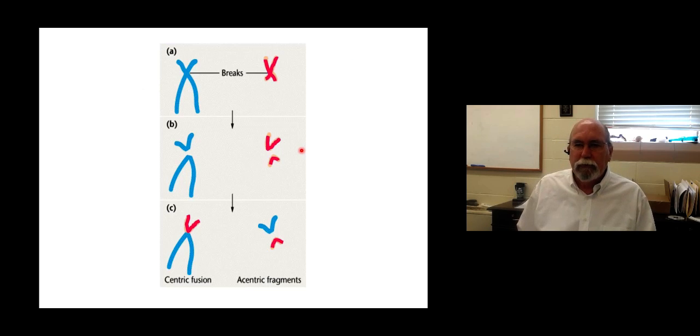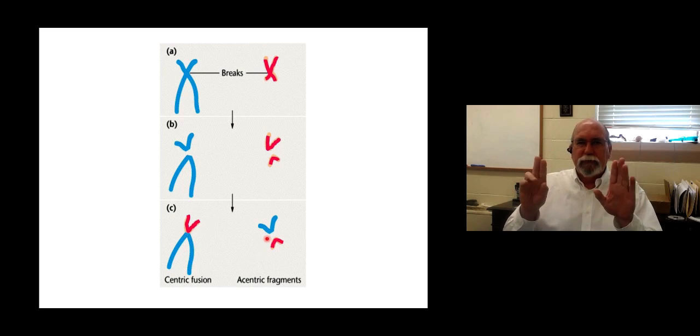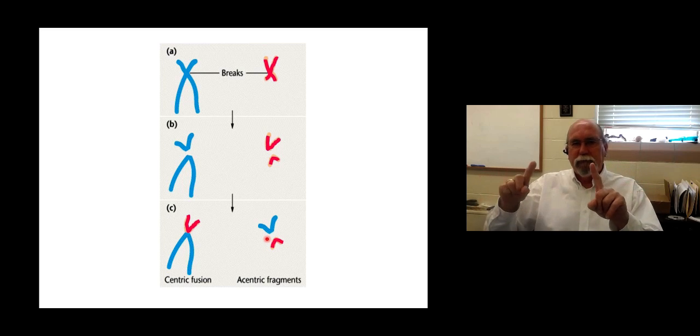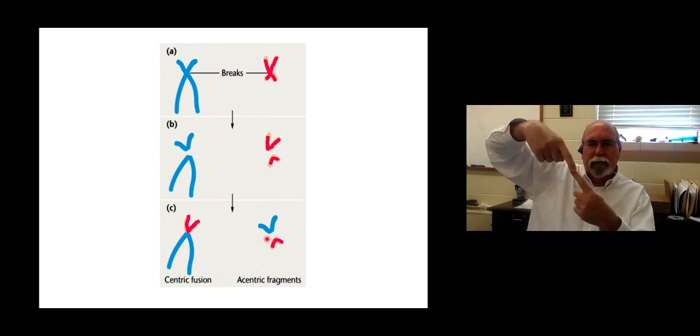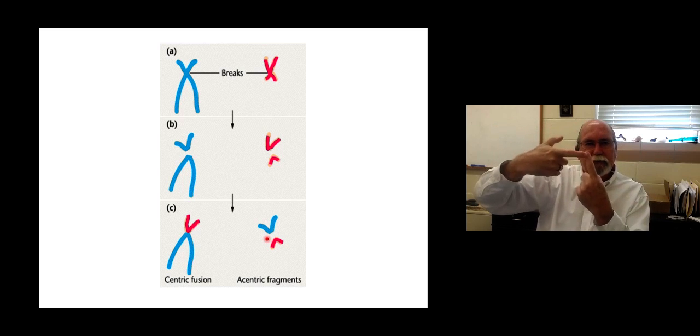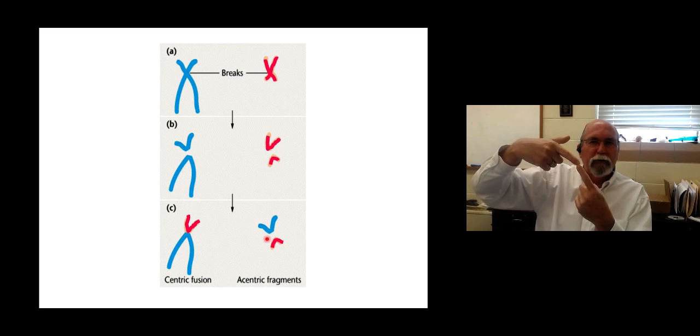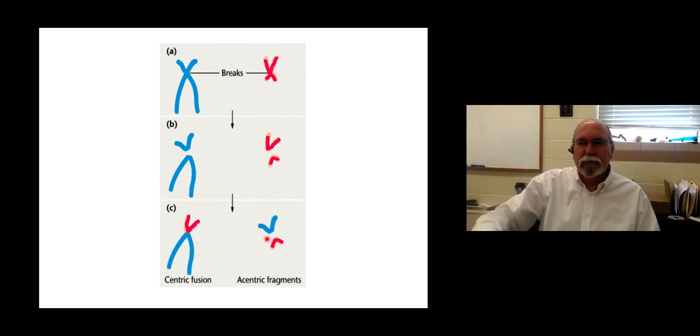Now, there are also things known as Robertsonian translocations. Robertsonian translocations are what are called centric fusions. And these are where, because the centromere is really dense, sometimes those centromeres will overlap like this, and they're sticky and they'll form a kind of larger centromere where you've got most of this one chromosome and most of this one stuck together.